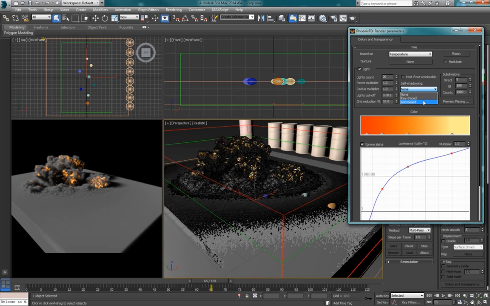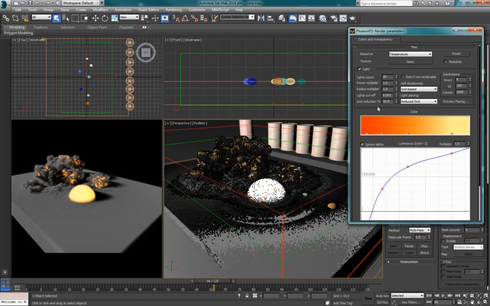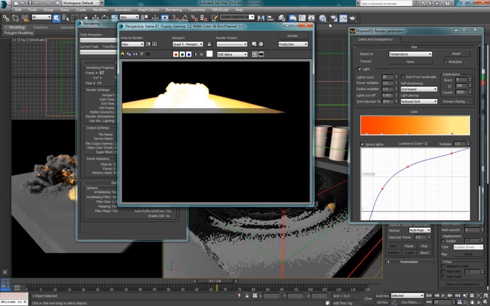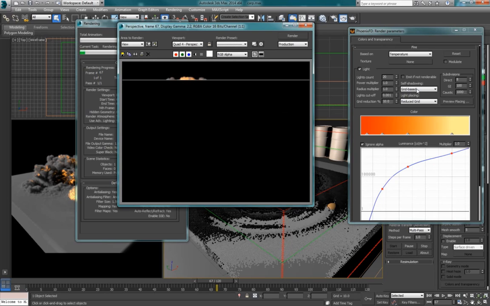And there is another new option in Phoenix FD 2.2, that is the grid-based self-shadowing. It uses this same grid reduction here, and it uses a different algorithm to self-shadow itself. This does not affect the surrounding geometry. We're still using the additional emissive whites to shade the surrounding geometry, but these additional whites will not shade the simulator itself, and this algorithm will be used. So let's just preview it and see the result here with these settings.